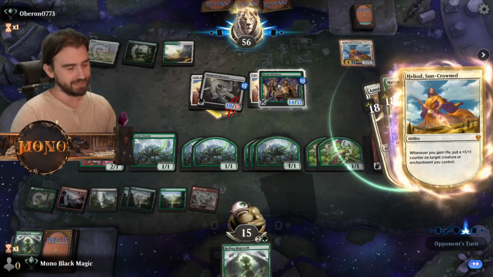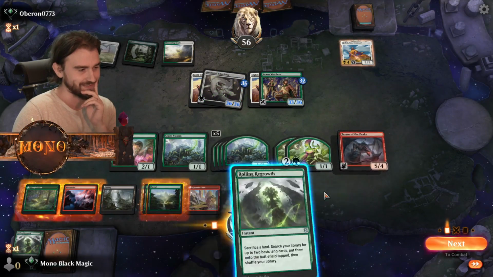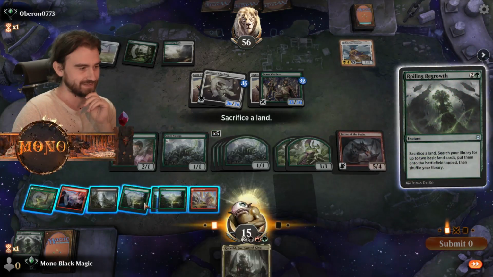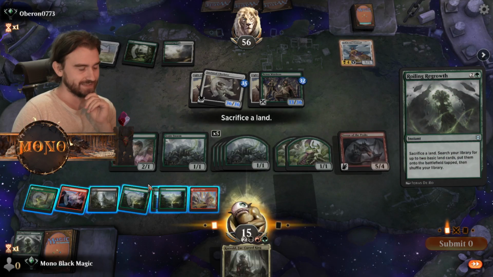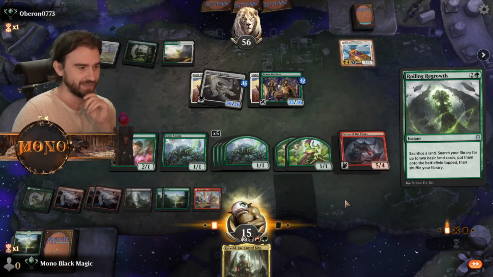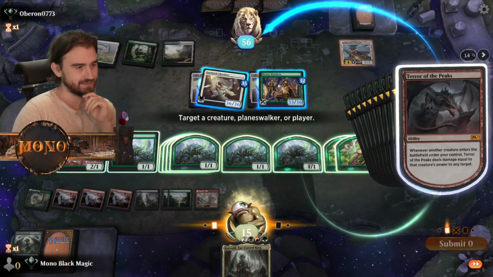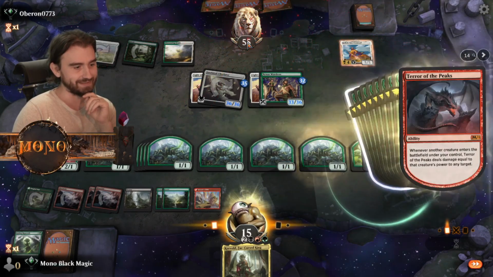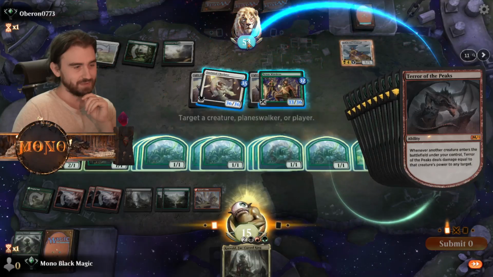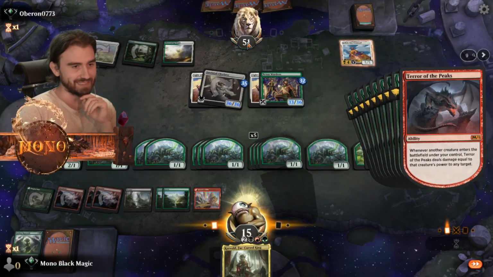Well, we... yeah. How do we kill these guys? They're freaking ginormous. They're absolutely ginormous. Well, we can do this at least. Sacrifice the Forest. Search for a Mountain. Mountain, maybe? Let's see. 14 triggers. That's not enough to kill anything. Actually, we need more. We don't have enough yet. We can bring down his life total somewhat, but he can just heal up next turn.